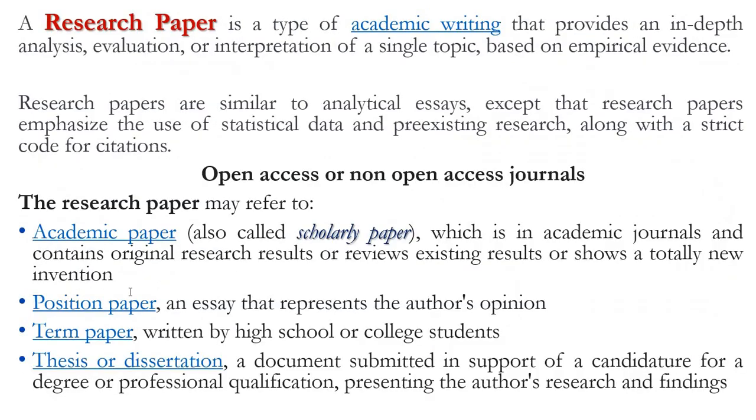Okay. Another one, position paper. This is a very general paper. It is an essay that represents the author's opinions, generally called short notes. Short notes papers, article columns or magazines. The author wants to say an opinion, like technical reviews or any opinion on a particular technology. Generally, this kind of paper is called a position paper.